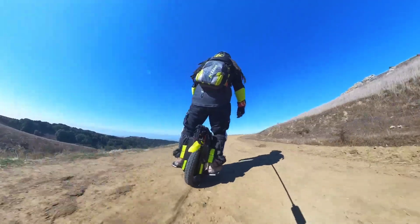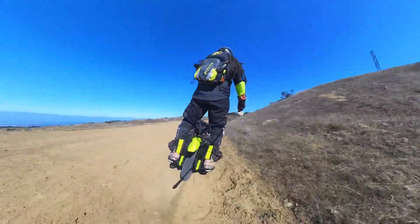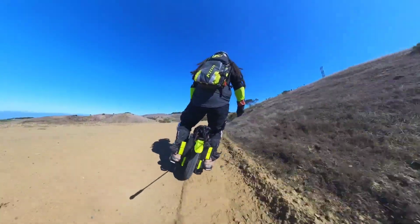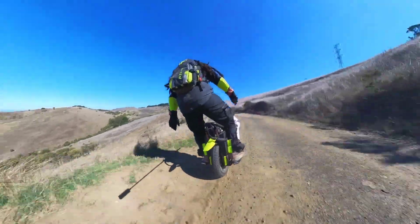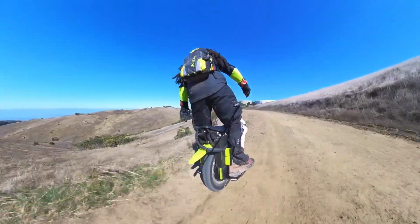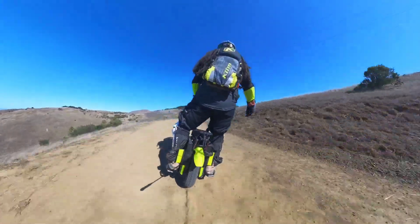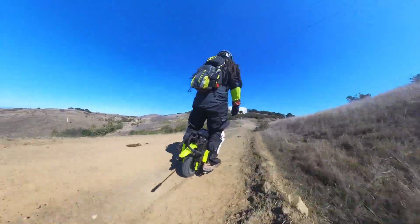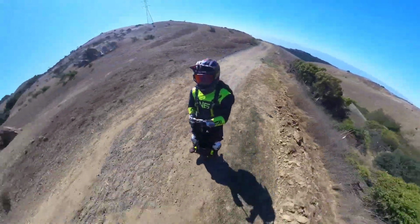I'm not a big fan of the Shinko 241. It was too tall of a tire. I had to throw the stock back on. I'm gonna try another one. If it fits, I'll probably throw a review on it. But the stock tire is decent. It did the job. But overall, I think this is a great bang for your buck trail wheel.